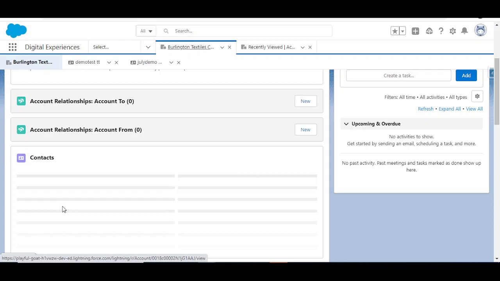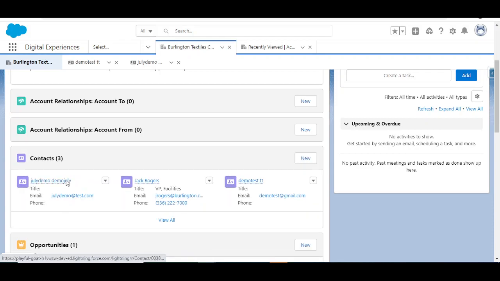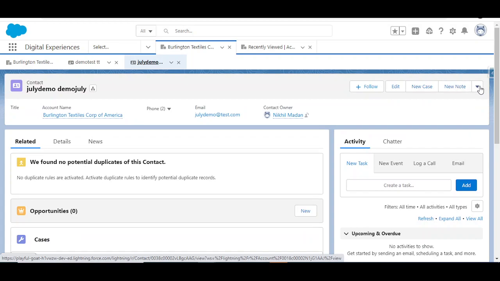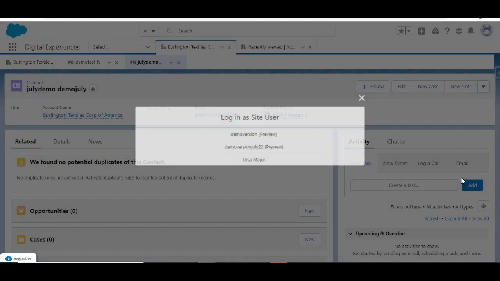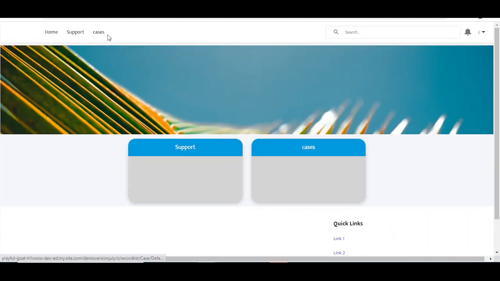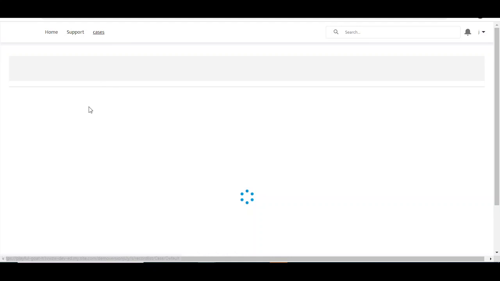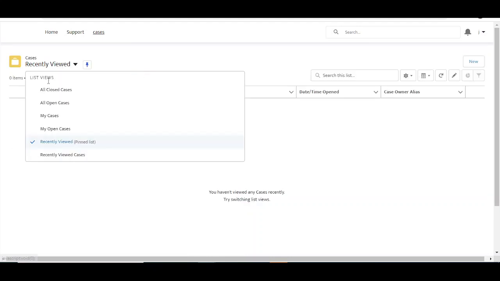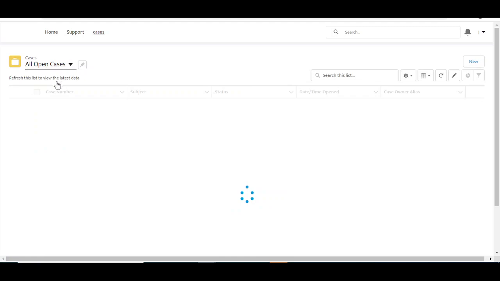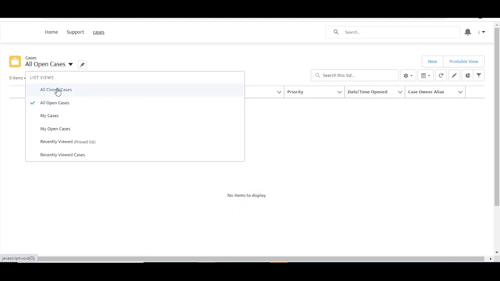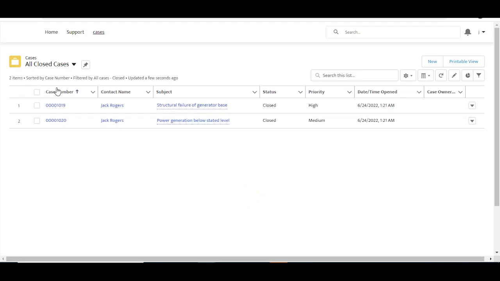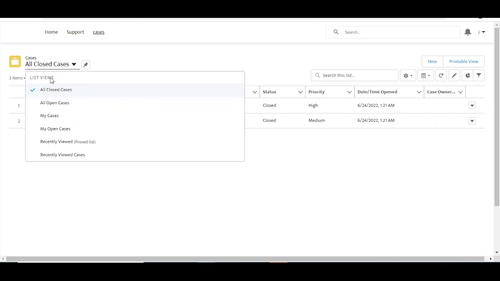In this contact I will click on log into experience as a user. Here I see these cases. However, I might not be able to, yes, I'm not able to see all the cases here. The only cases I can see is this one, but I'm not able to see all the other cases.